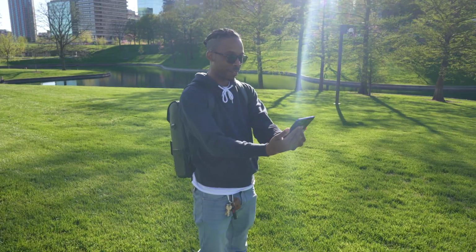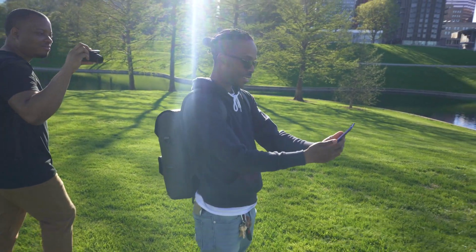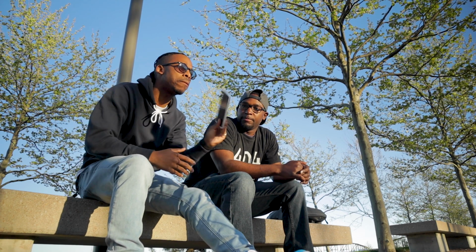I was hyped, man. I was excited when I looked at it. I was happy to see that both sides of the Fold are like a thin smartphone. We're in the age where things are getting so thin. Like I can pull out the S10 Plus, it's in my pocket, super slim. So just to see that, although you're gonna get the bulk with the Fold, it's not that bad.